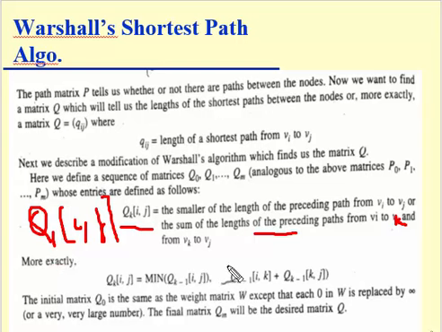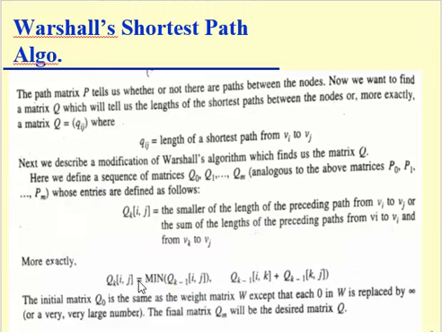Now there may be one path that you go from I to K, and from K to J. You take the summation of those two and then compare that with the previous path that you had defined for Q0ij. Now the summation of these may be lesser than the previous length. In that case, you will take that the length is this one. Otherwise, if the summation of these two is greater than the previous length, you need to take the previous length only.